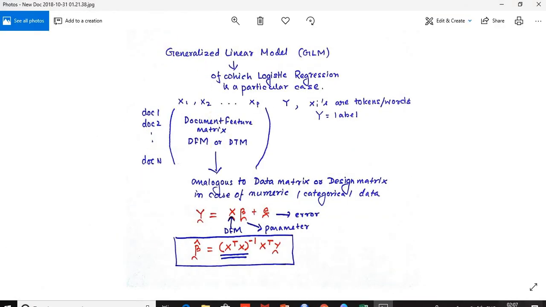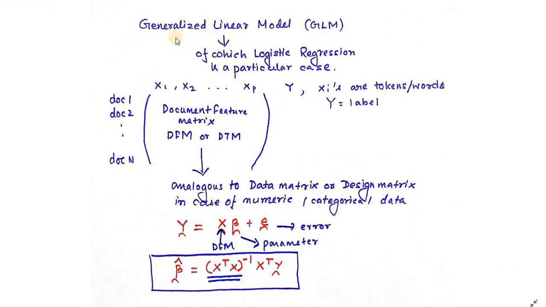So this is a generalized linear model, an example, or let's say, to keep things simple, logistic regression, which is a particular case of generalized linear model. So when we run a logistic regression, we typically have a matrix which has all the x variables, the feature values, and we have a y, right, which is the label or the target.